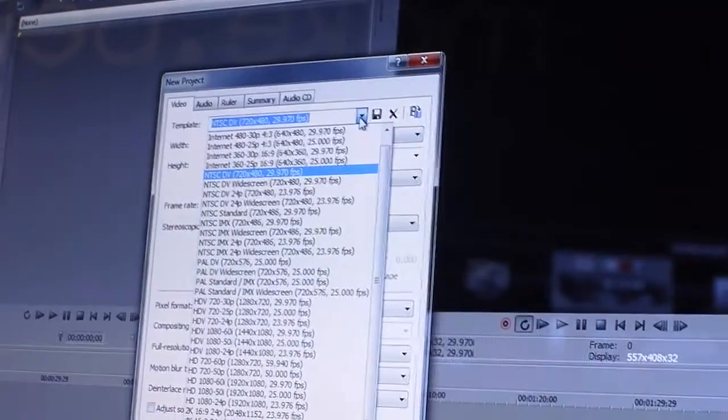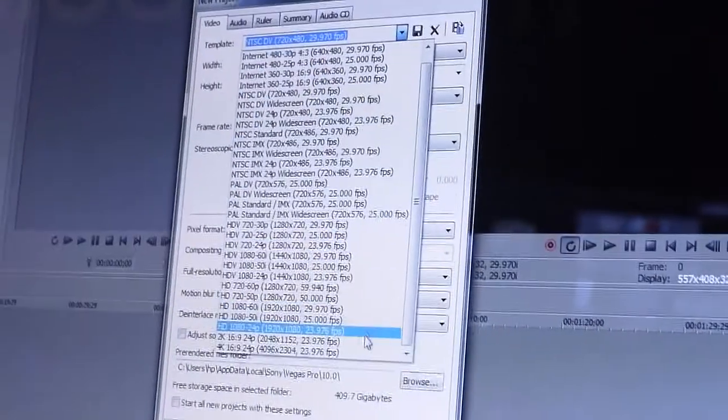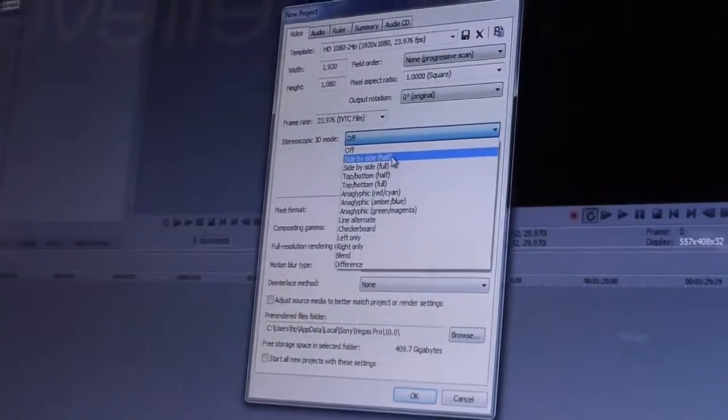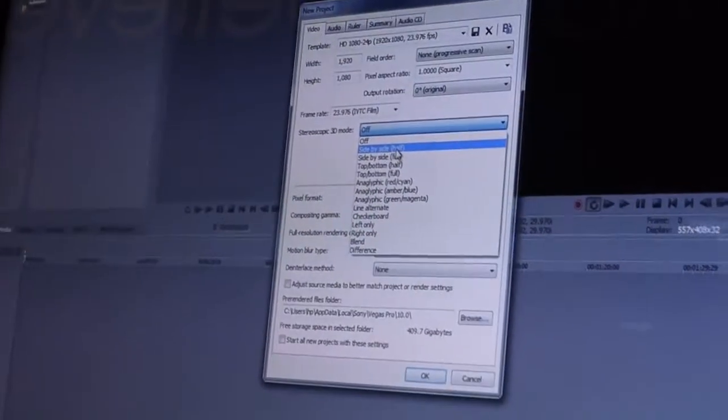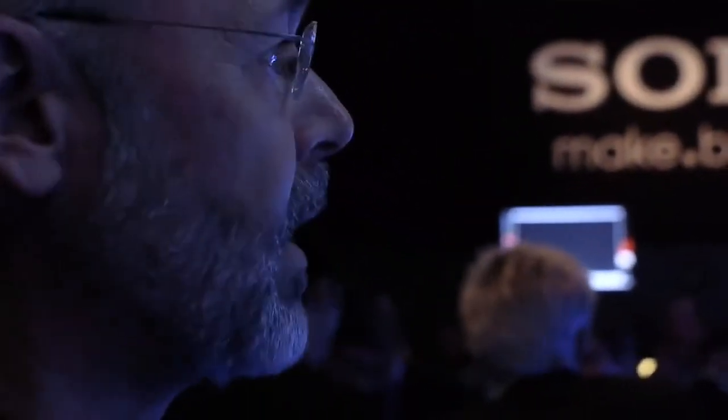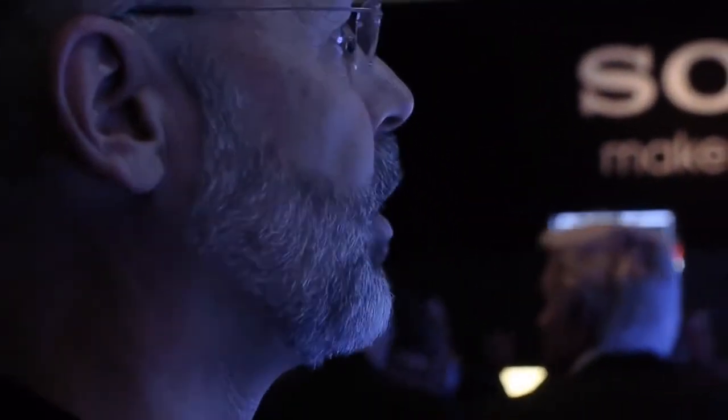It's set up so it's high definition, 1920 by 1080, 24 frames a second. And the next step is to choose, or let Vegas know, what type of 3D project you're working in. I'm going to choose side-by-side half because in the end we're going to be previewing it on this monitor over here, which accepts side-by-side content, and then click on OK. And then we'll simply go to the Explorer window and find some 3D content.